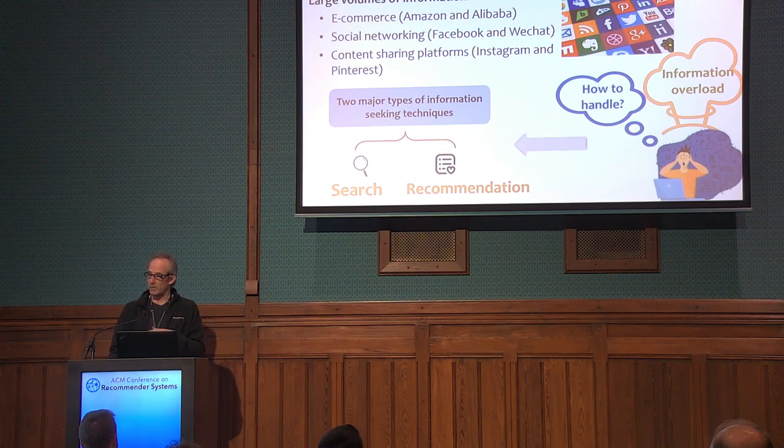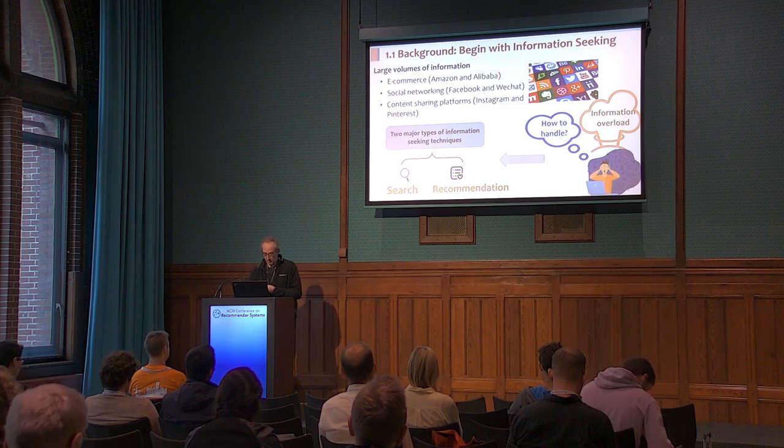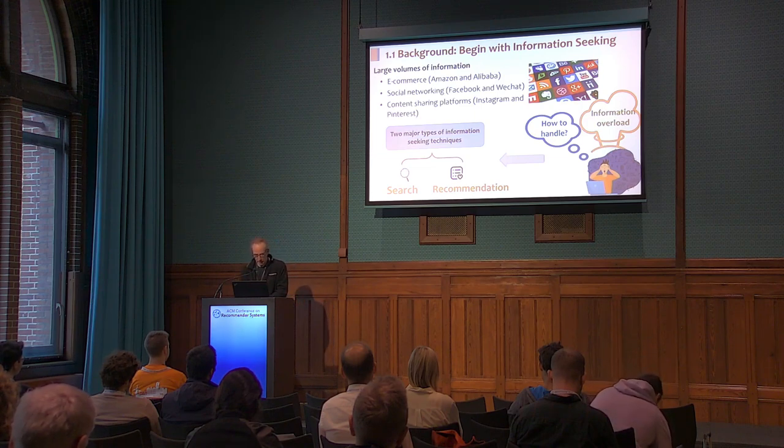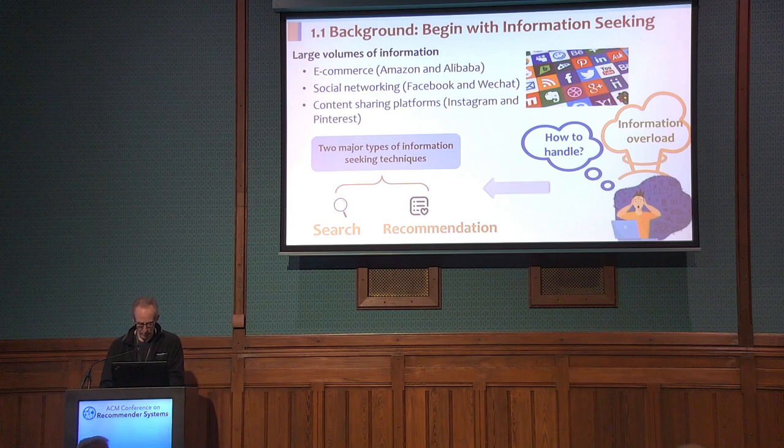We know the search paradigm, where we have a very explicit statement of a person's information need. We know the recommendation paradigm, where it may be a lot more implicit. And as you'll see in a couple of minutes, with conversational recommender systems, we're sort of in the middle. We're acting on our implicit understanding of a user's needs, but we're occasionally soliciting some further information, where we might actually be asking them to explicitly state their information need. On one of the next slides, you'll see us take that position right in the middle. For this tutorial, though, we'll fly into this from the right-hand side, from the recommendation side, not so much from the search side.